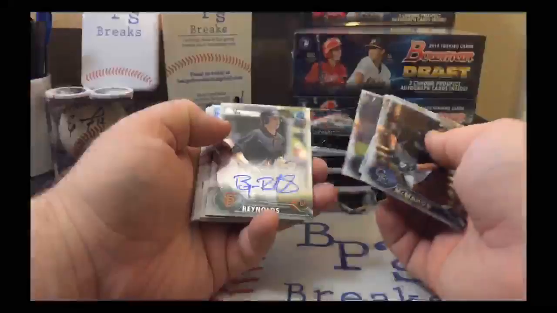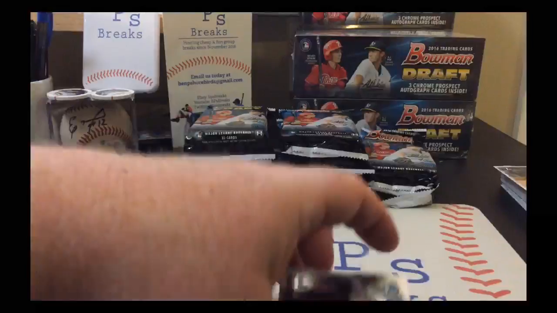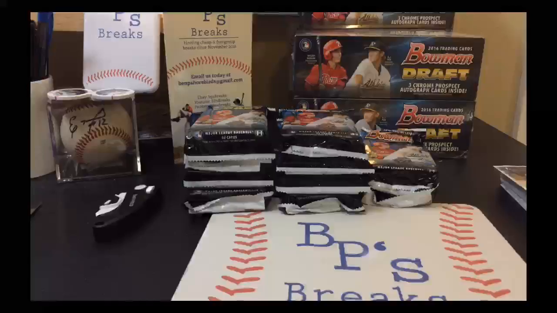Brian Reynolds, base auto. Hart and Jackson refractors. Brian Reynolds, base auto. Going to the Giants auto spot. Yep, that was one of them. That was a color auto, but still.